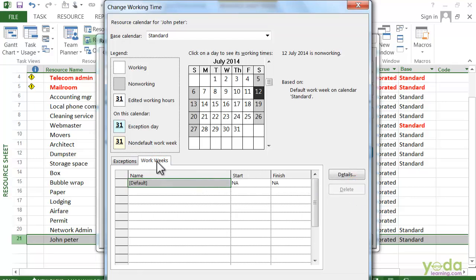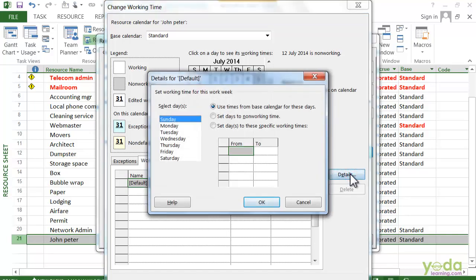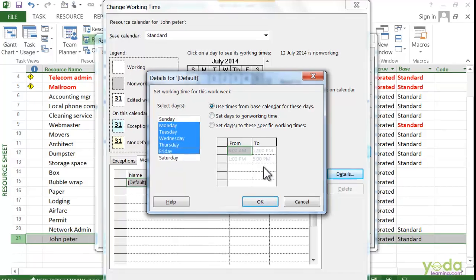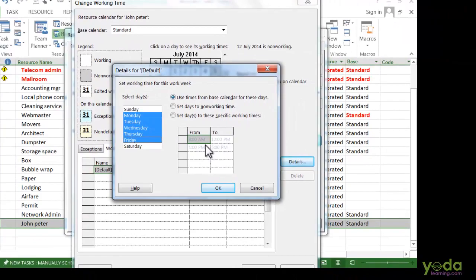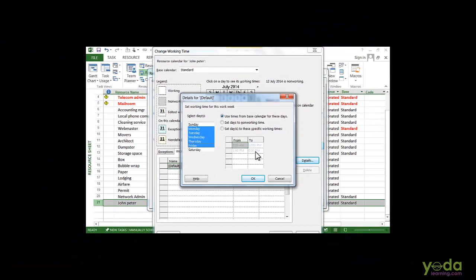So when I go to worksheets and click on details, when I select here, it says that it's 8 a.m. to 5 p.m. If I go look at the worksheet tab, I have got the default worksheet for that part-time calendar and click the details, and then I select Monday through Friday, and you can see that the part-time schedule is from 8 a.m. to 5 p.m.